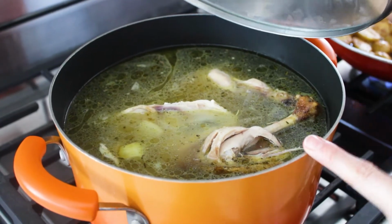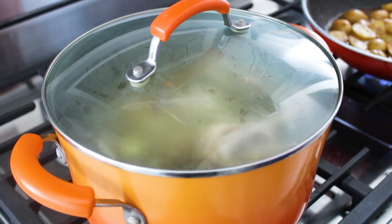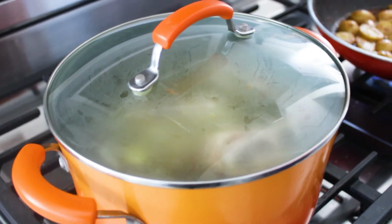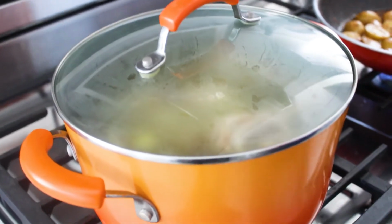Bring this to a boil. And then once it gets to a boil, I'm going to turn it on low and just let it simmer for about 30 to 45 minutes. And then I'm going to completely shut it off and just move it to the back of the stove. And then just let it sit and kind of do its thing.